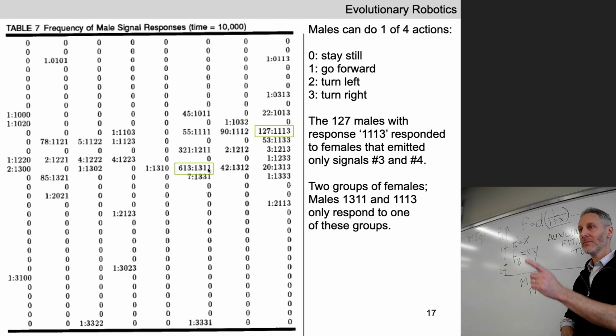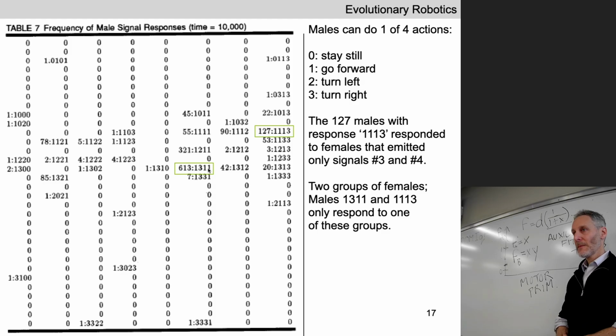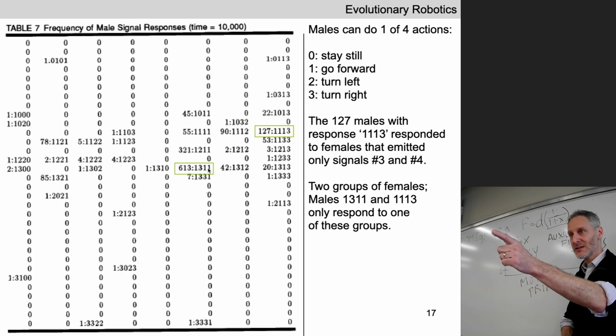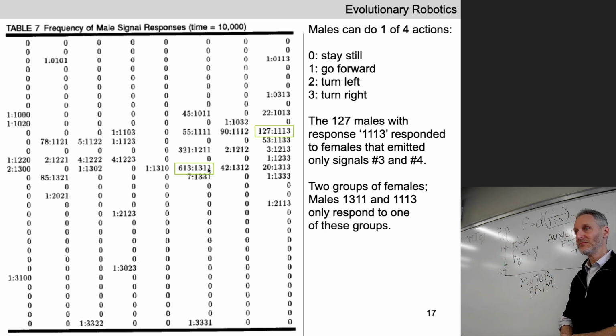That has both of them. Elaborate. What do you mean by has both of them? It has 1 and 3. The first 2 songs it responds to 1 and 3, and then the last 2 songs it also responds to 1 and 3. You're talking about the males. So there's an opportunity here for males. Say it again. Which males? The ones that have the pattern 1, 3, 1, 3. Ah, okay. They respond to both.